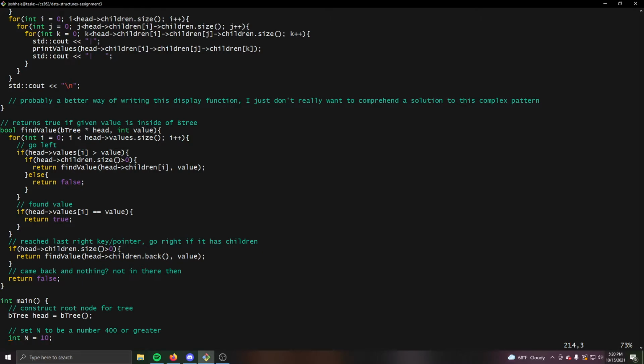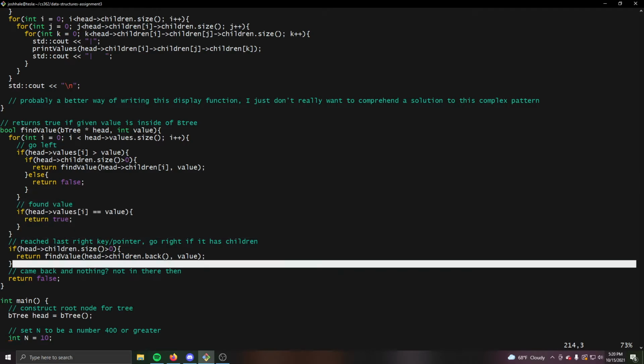This is the other thing that's very important, but fairly simple. We start with the root node and the value that we're trying to find, and it returns a Boolean. We're trying to see if it's in there or not. So we go through and check if where we are in the for loop is greater than the value we're searching for, that means we need to go to the left. So we go down the left, through find value, down the child key off of the values. Like before, we can't go right in this for loop. We only go right for that farthest right key.